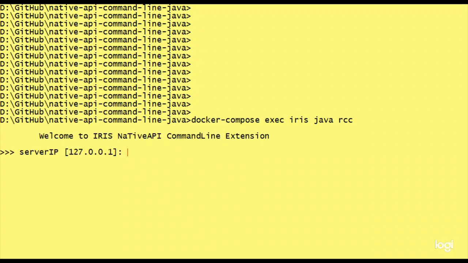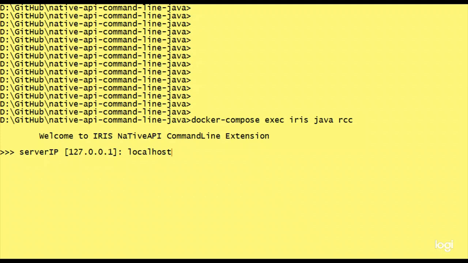The client has started. We have a server IP address. The default is localhost. You can change it to any other host address.